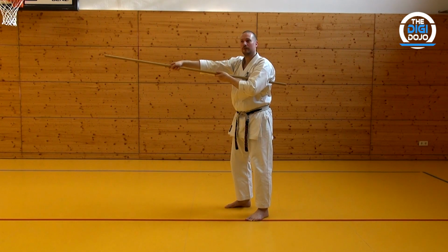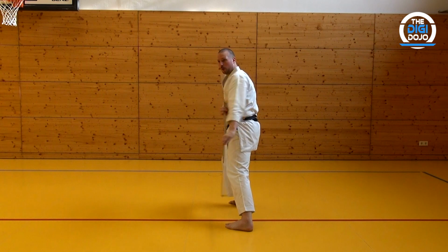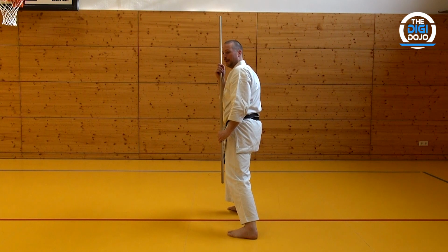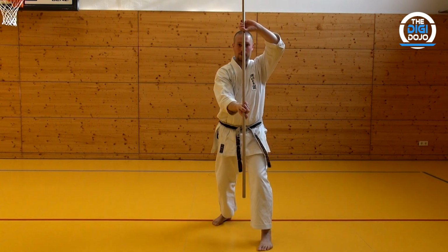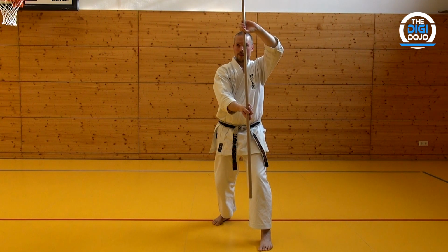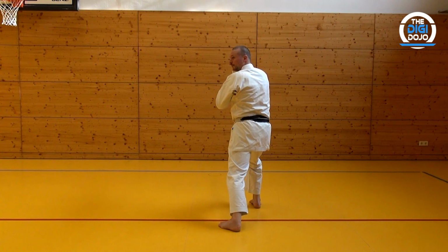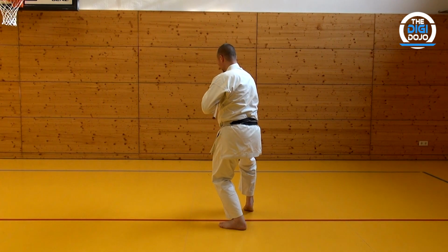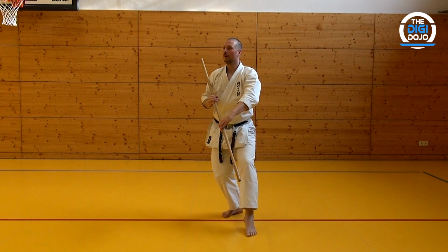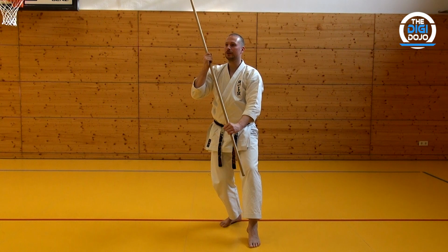If you end up maybe slightly right side, that's fine, because you strike with the right in front. If you have the right leg in front, that's okay. Now, we drop and we block here. Then, step and have a look. The right one goes under. And for kata, we keep it in the center. Now, same thing. Center. Pull, strike. Pull back and circle. Again, switch. Neko ashi dachi. Now have a look. We're turning this into a combination. One, two, and three.